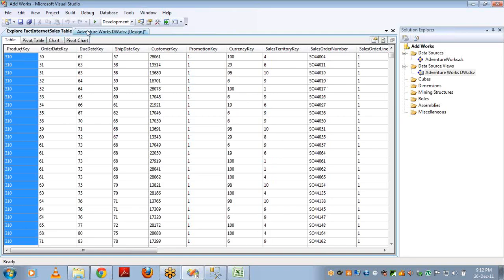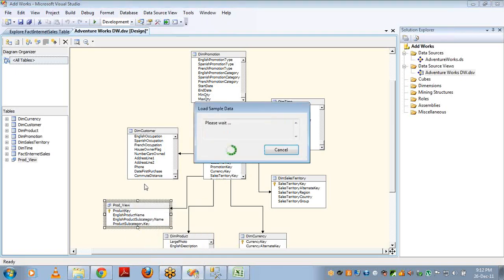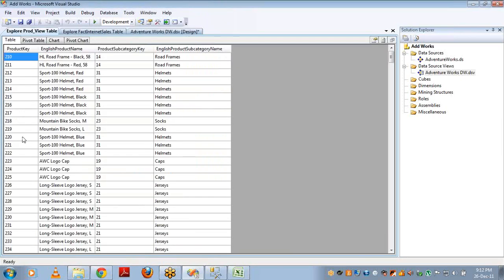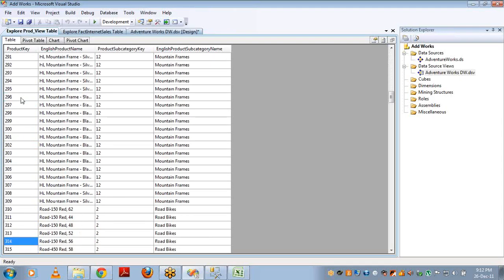And let's see what that product 310 is. Explore data will give you the data. Where is the 310? Let me order by name. Okay, it's ordered. It is somewhere here. 310 is road 150 red 62.